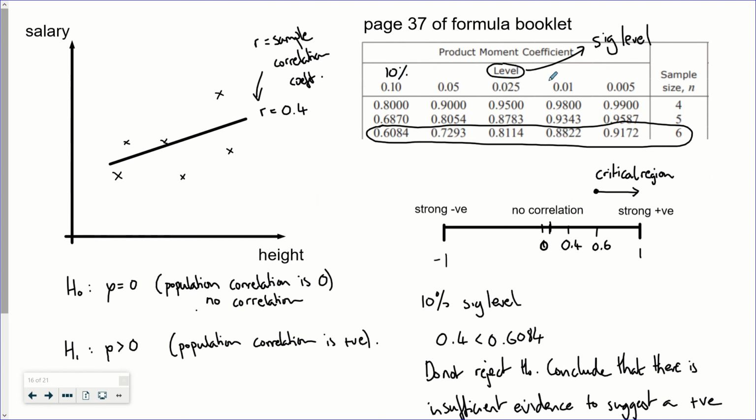And it's also worth noting what the effect of the significance level is on the critical region. You should already know that when you reduce the significance level, you reduce the size of the critical region, making it harder to reject H0. So if we reduced our significance level to 1% here, then our critical region would have begun at 0.88. So we'd be all the way over here, and we'd need values of r which are bigger than 0.88. So we would have been even further away from rejecting H0. It would be really hard to reject H0 if we were working at the 1% significance level.